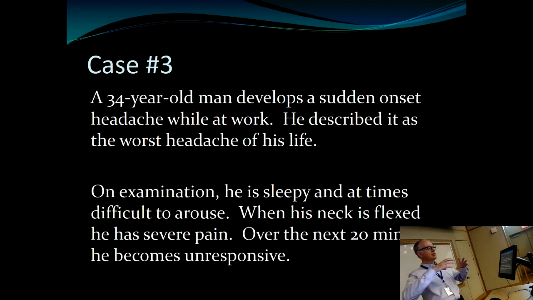Now, meningitis usually tends to come on over a period of time. Now, it can be over a short period of time. But when someone is just normal and it's like, boom, there is a sudden horrific headache, that is suggestive of a ruptured aneurysm. So that would probably be the first on our list. But meningitis, migraine, other things would all be on the list.